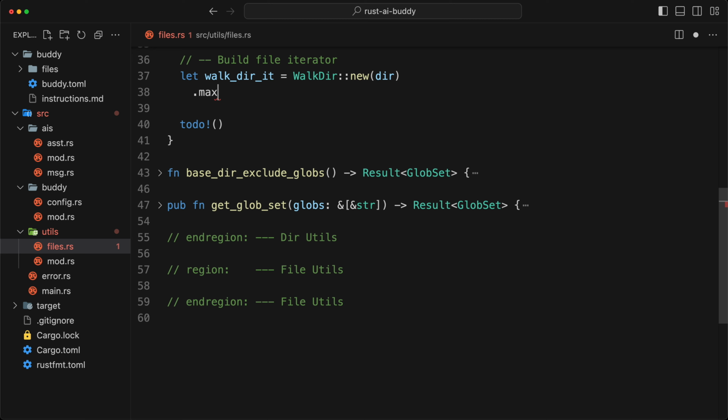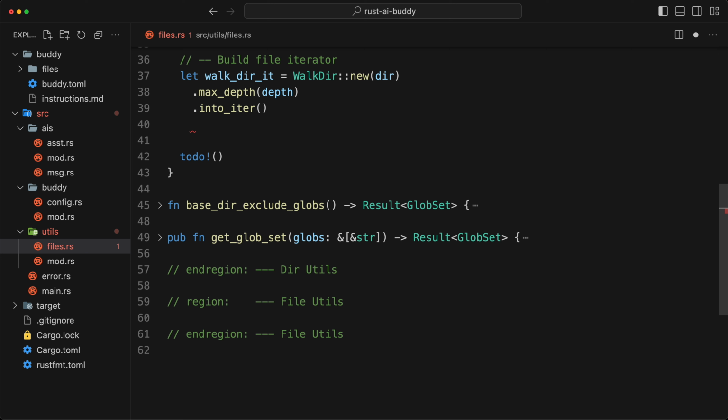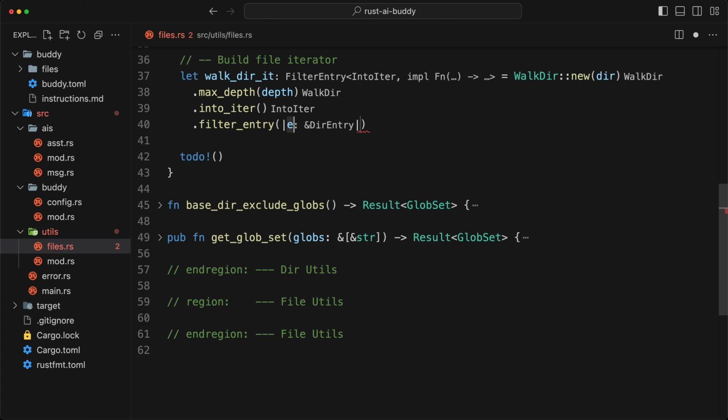So we're going to do a max depth, yep. And that will be what we have, the def. And then we're going to have into_iter, because it's fine, we can consume whatever it sends us, there's no reason not to. So that will return an into_iter kind of thing. And then if you look at the doc, there's this filter_entry, which we can use that allows us to filter an entry. And there's a little trick here that I'm using. So I do filter_entry, and that will be a closure, and often I toggle the inlays, and that will be a DirEntry of WalkDir.